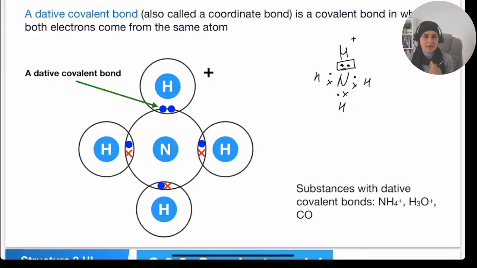That's the only difference. If you were to study the properties of that bond, or if you were somehow able to see it under a microscope, which you can't, you would not see any difference. The only difference is that both electrons are coming from nitrogen. Well, that's your dative covalent bond. And again, to figure out whether the substance has dative bonds or not, I think you do need to draw dot and cross diagrams to track every single electron, which is very time consuming, and it's only 1 mark in paper 1. I don't think it's worth it, to be honest. But depends. If you're aiming at a 7, maybe it is worth it. But if not, then up to you.